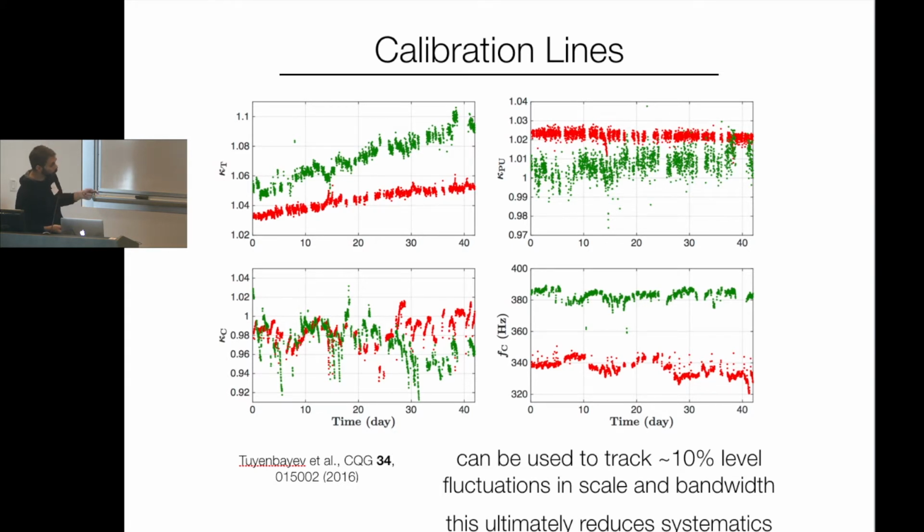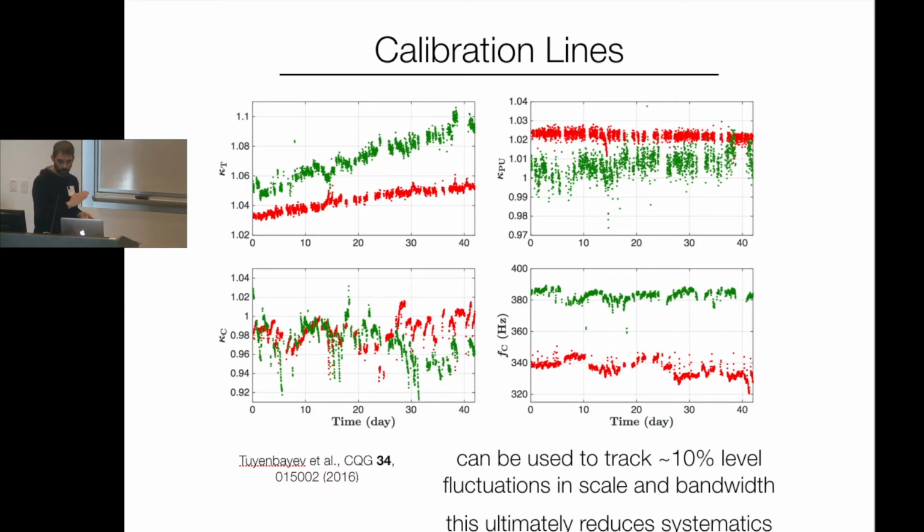There is one other thing, this last parameter down here, which we call the coupled cavity pole frequency. This is related to the average light storage time that I was talking about earlier, and it actually sets the bandwidth of sensitivity for the LIGO detectors. This parameter can also change from lock to lock, day to day, or month to month. So this is something we want to track and in principle compensate for, but it's been difficult to do in the past.